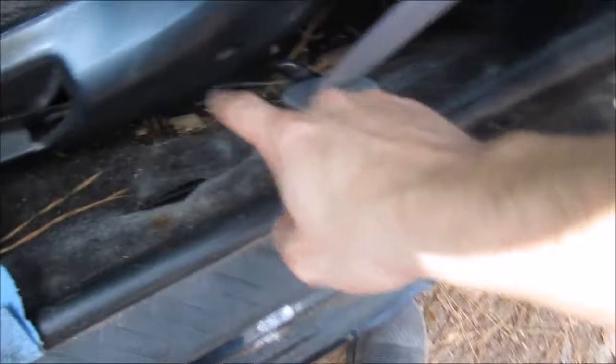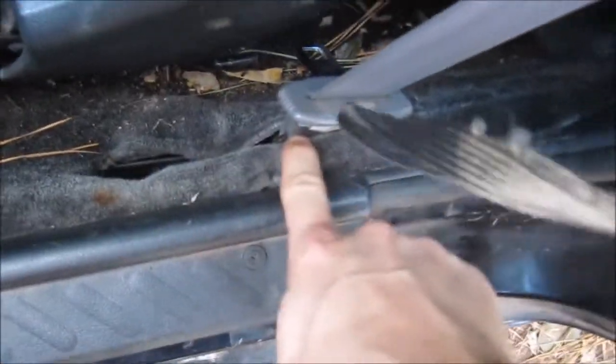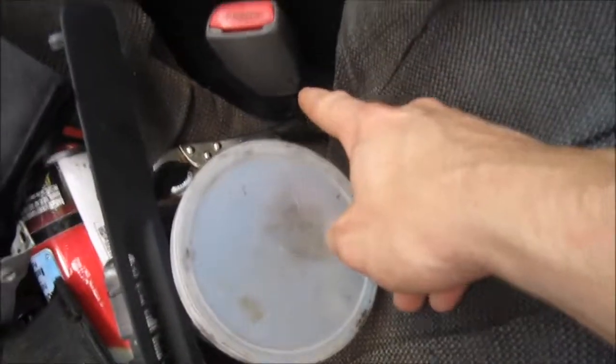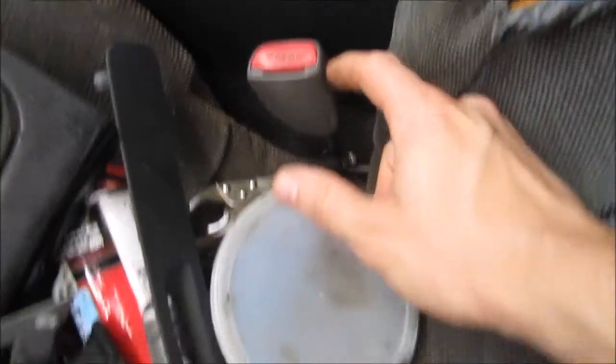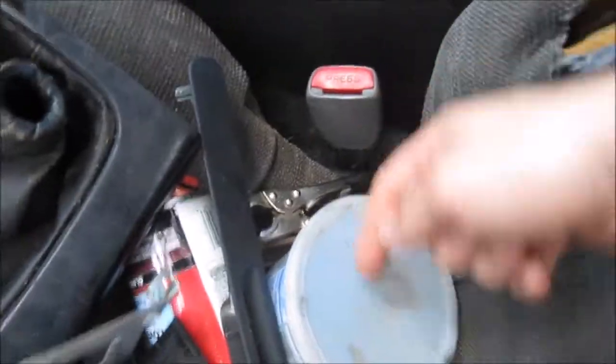Then you take the bolt that you originally had in this one and move it down to here. Now with this, as I showed you a little bit earlier, I put it in the back bolt, with the 14 top bolt that was originally up here. You put that down here, and then the bolt I used for this was the bolt that was originally in the other seatbelt for the original seatbelt click piece. I took that bolt and put it in there. That's how I bolted up my manual seatbelts.